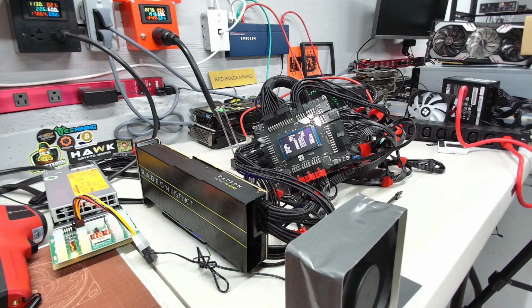Question: how can I sell 120 3070s? Who's going to buy them? How am I going to sell 120 3070s individually? If I go 1-to-1 and buy 120 178Xs to replace them, it's going to be a nightmare. I don't have time for that. I have zero time to do that.